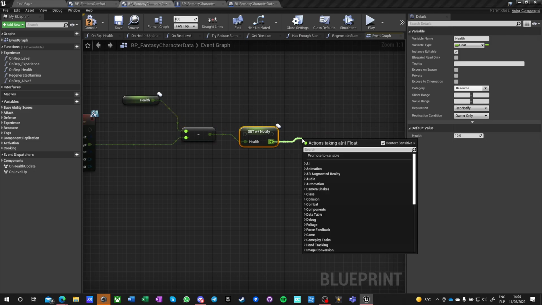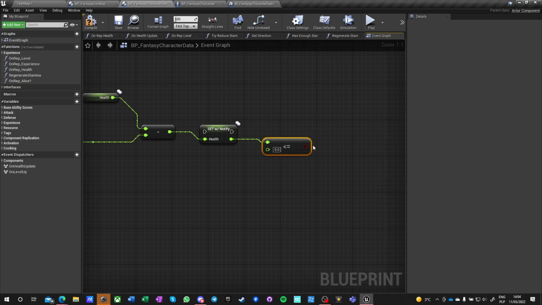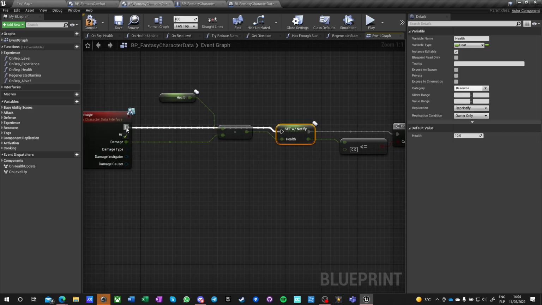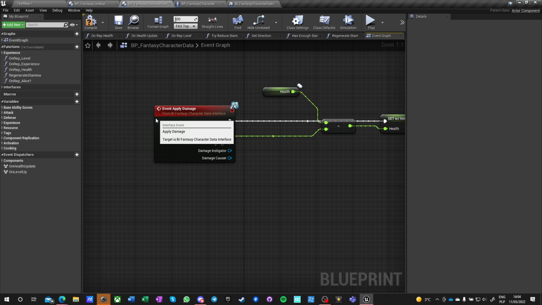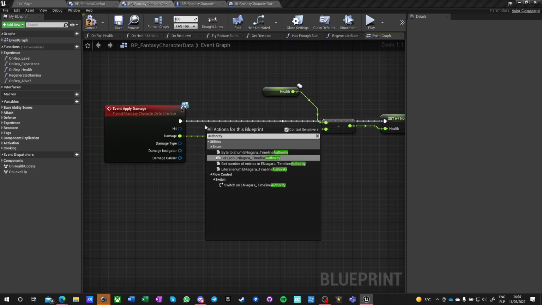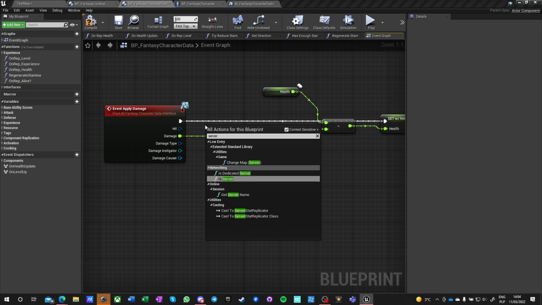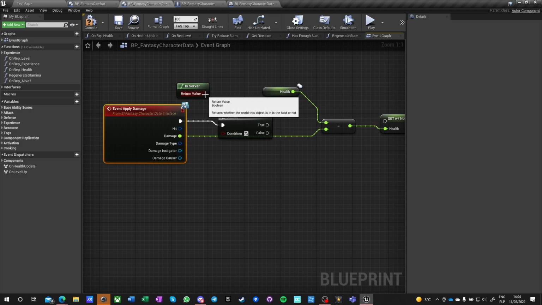And now if health is below or equal 0, oh, and this obviously we want only to happen on the server, so we can do authority switch, or we can say it's server.